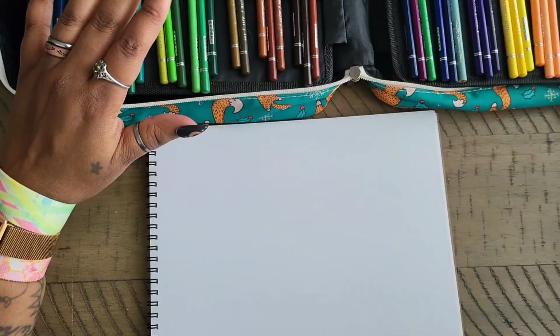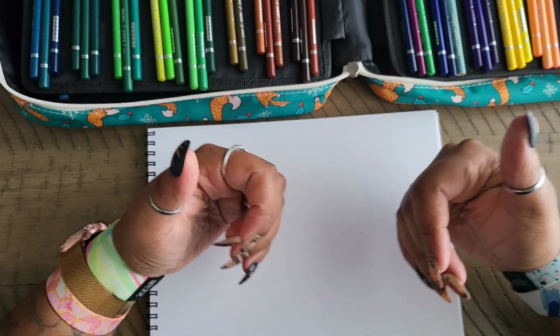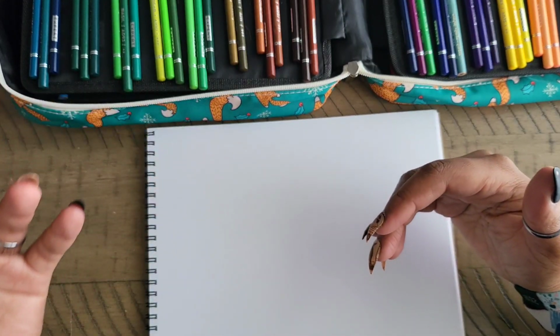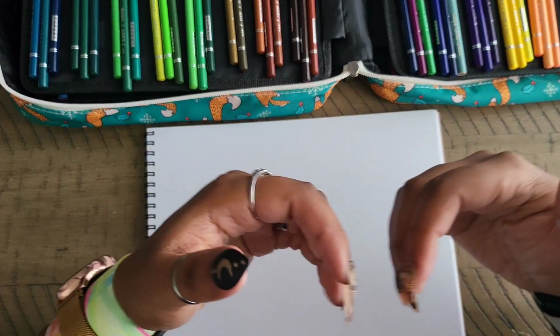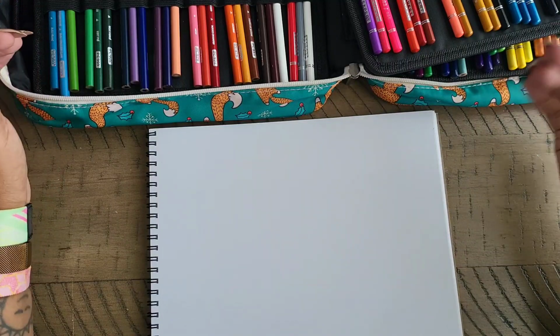To get started with blending, the first thing you want to remember is that the colors you're blending should be like colors. You want to make sure they're close in color, because if you try to blend two colors like a green and, say, a black, it's going to be harder to blend because those colors aren't really close together. So stick with colors that are close together, like a light and a dark brown.